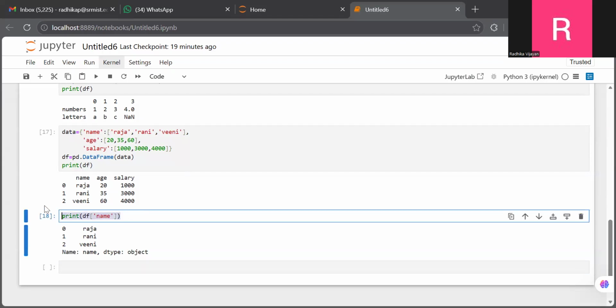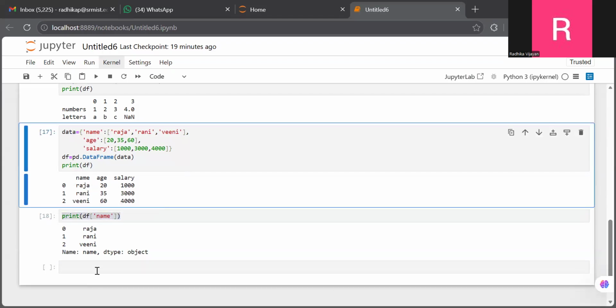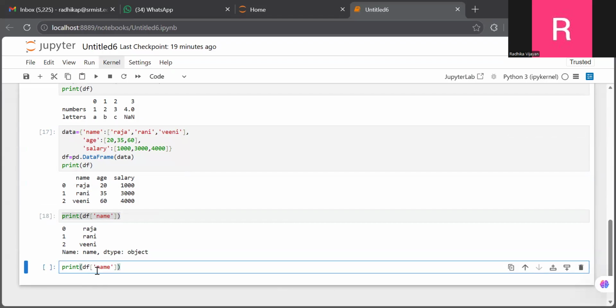Okay, and the same thing, you can access rows also. How to access a row? By using the label. So print df dot loc.